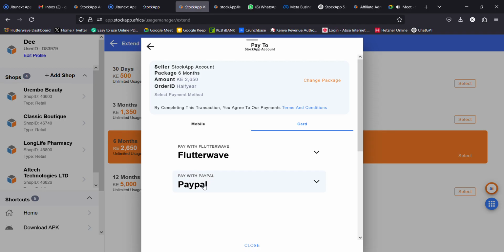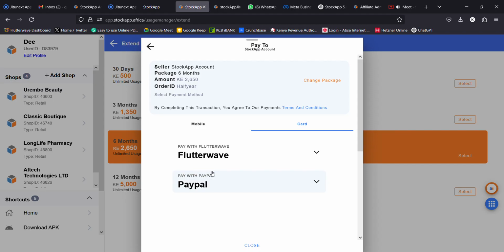So mtu kama ako outside Kenya, someone is in UK, lakini ako na biashara locally, because that's another niche I was discussing with someone. The guy is working abroad, and then they've invested back home. Kuna msee alienda US, ama kuna mtu ako Gulf, lakini anakuaga na boutique mahali in town. So that is a perfect customer that we can approach, kwa sababu StockApp will give them that aspect of them seeing their business even when they are away. So once they pay, kama ako Gulf or wherever those guys are, in case they pay, again, they can use any of these two methods, but you still get your commission.